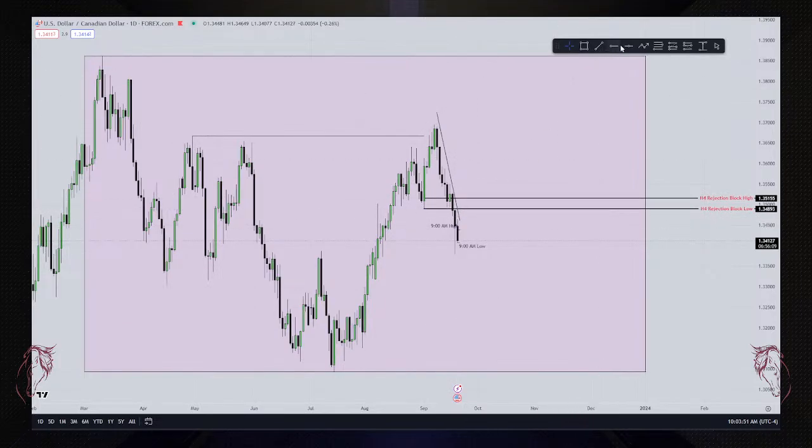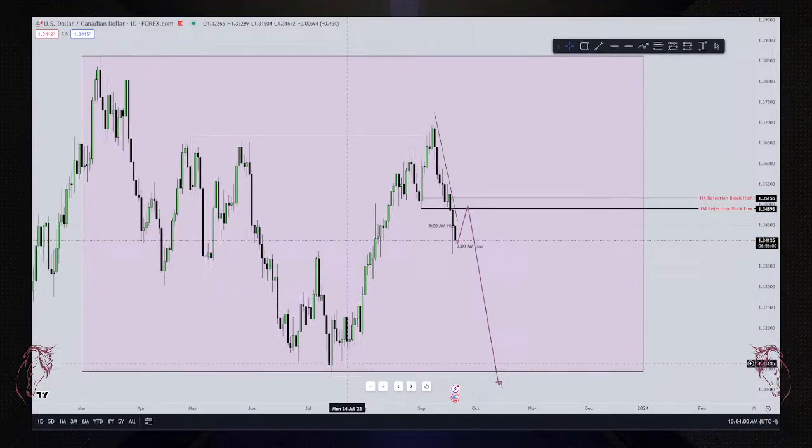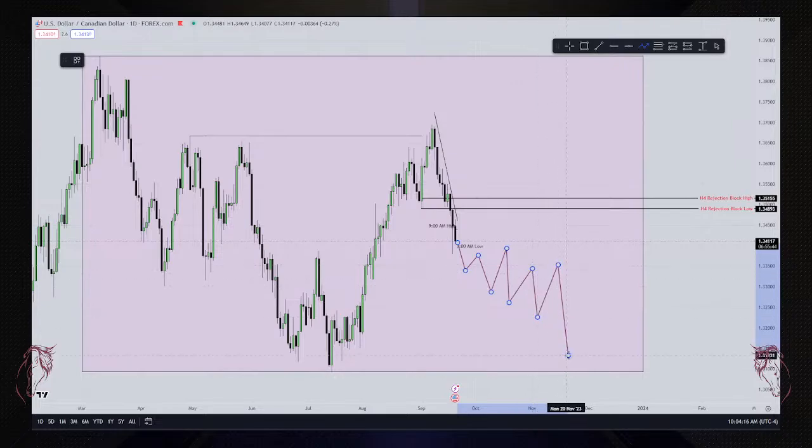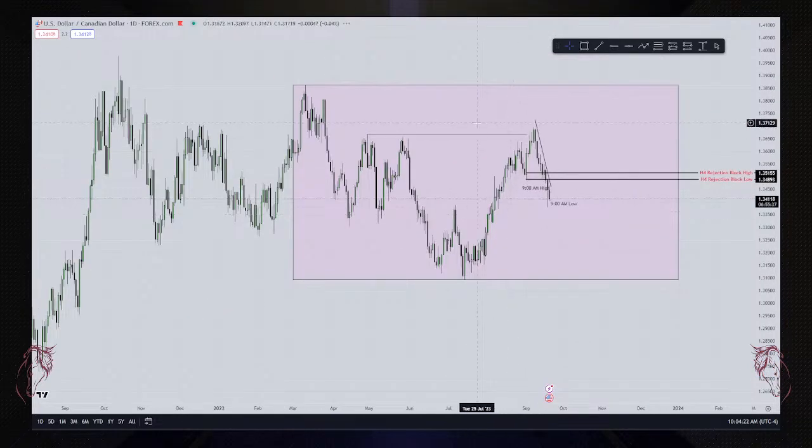So what I want to see on the higher time frame, I'd like to see price pull back into this zone, which is a 4-hour rejection block that I'll show you in just a second, and continue taking these lows right here over time. Of course, it's not going to be this straight line. It's going to consolidate this and that. It's going to look more something like along the lines of this, and then it's going to consolidate a little bit and then continue going lower. This is what I could see happening if it wants to continue going higher.